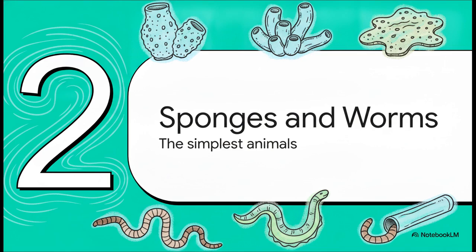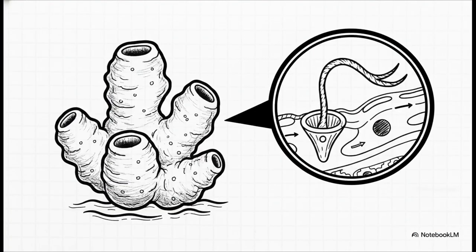All right, moving right along to Section 2, simple sponges and worms. So the really crucial thing to know about phylum Porifera, which are basically just sponges, is that they represent the most basic biological tech out there. They operate strictly on that cellular level of organization we just talked about. They have an asymmetrical body plan, meaning there is no plane that divides them equally, and they are completely aquatic. But they do have a really cool unique trick, a distinct canal system powered by highly specialized cells called choanocytes. Classic examples like Scypha, Spongilla, and Euspongia perfectly capture this foundational tier of animal life.